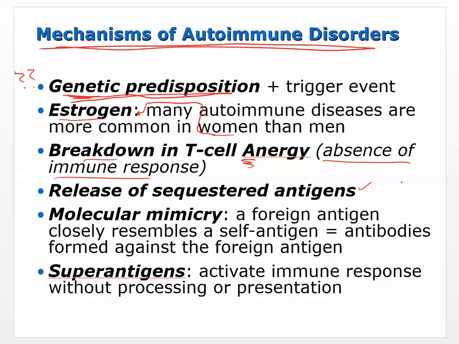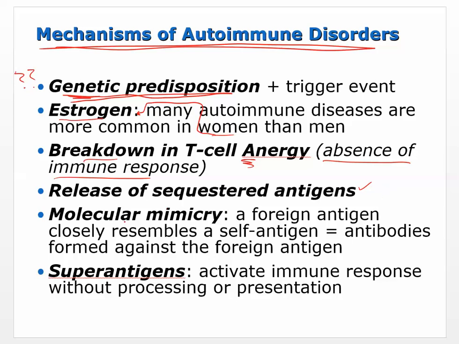Its blood is not supposed to be seen by the mom, but sometimes that can happen. Another example would be like sperm. Sperm cells are supposed to be hidden from the immune system for the most part. But if there's an injury, I don't even want to think about that injury, whereby sperm cells suddenly start to move out into the circulation, well, your body is going to launch an immune response, and it might produce IgG, which then can cause further damage.